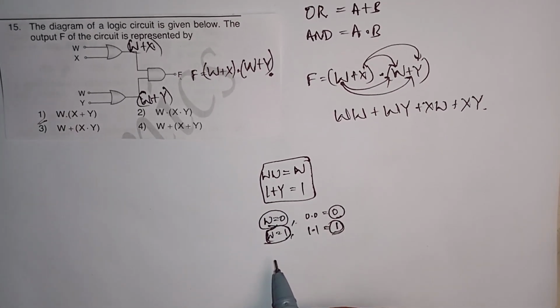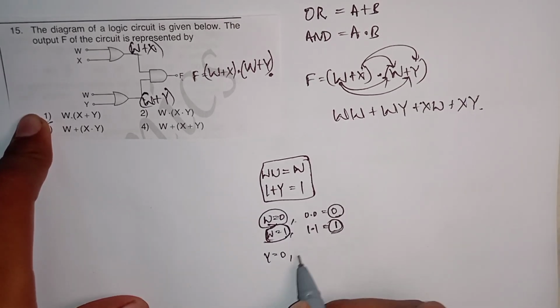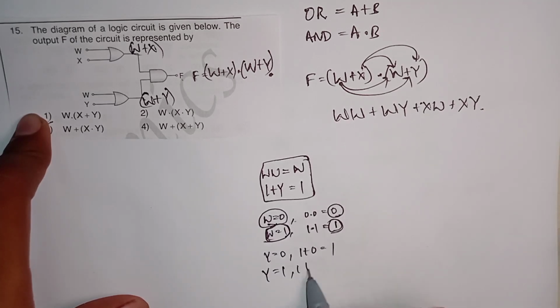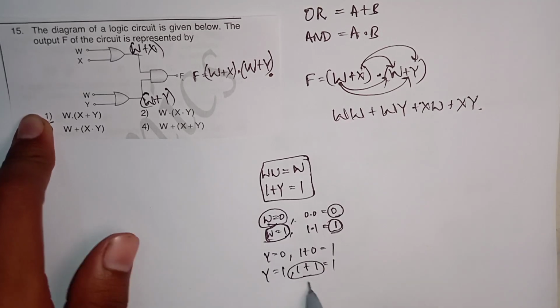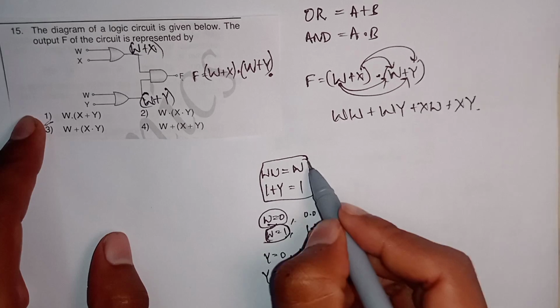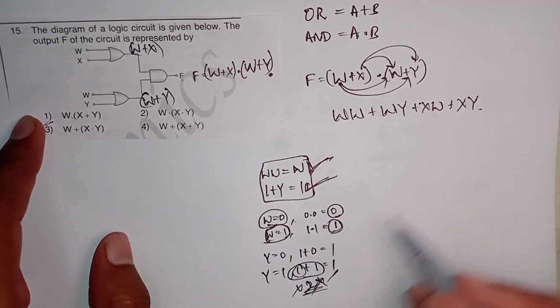How does this basic work? For example, with Y is equal to 0, 1 plus 0 is equal to 1. Take Y is equal to 1, then 1 plus 1 is equal to 1, not 2. If it is adding, you have to see the greater value. If it is multiplying, it is exactly the multiplication value. But adding does not come to 2, it is again 1. Please remember this basics. This is basic and very important. You have to use these functions. Remember these two functions. This will help in solving this question.